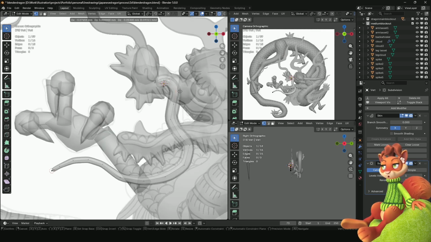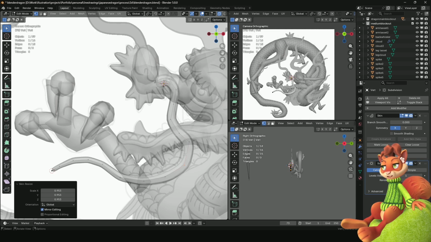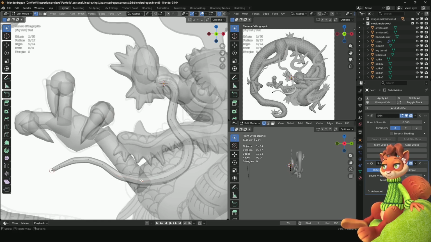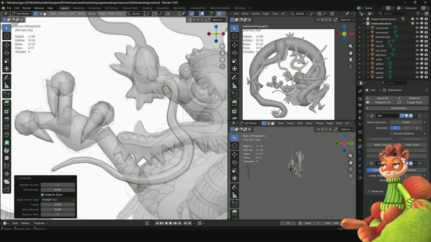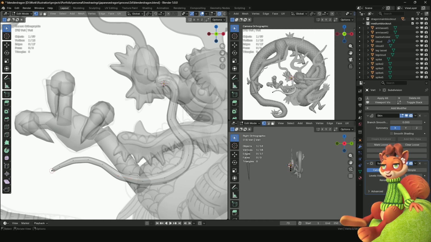Perhaps move that down. I think I need another point here. I think I will have another one in between here, because I just want to scale that.